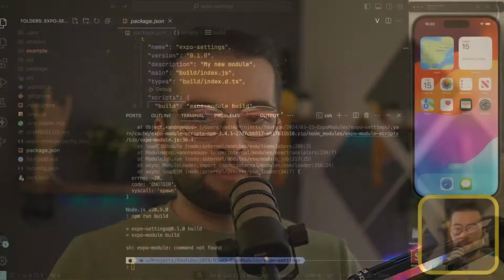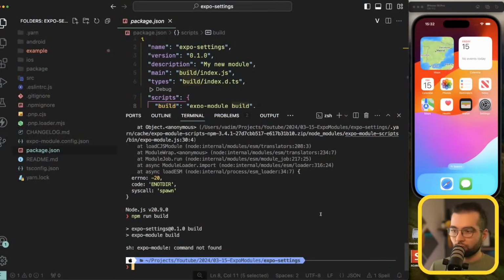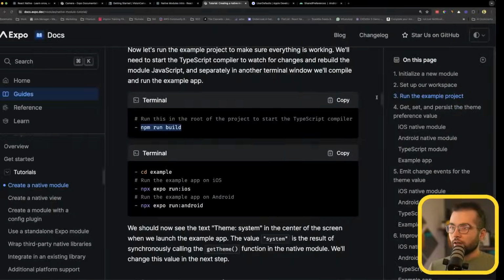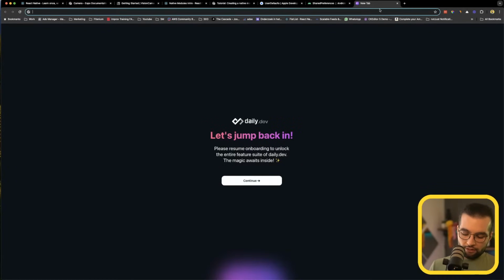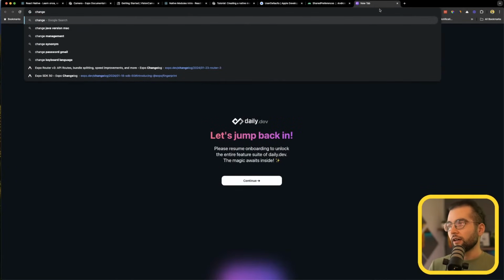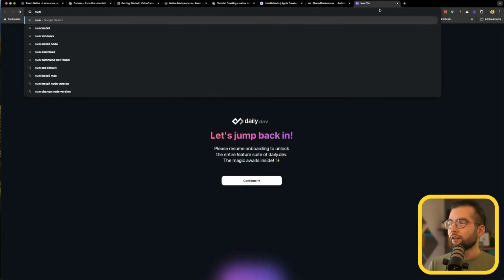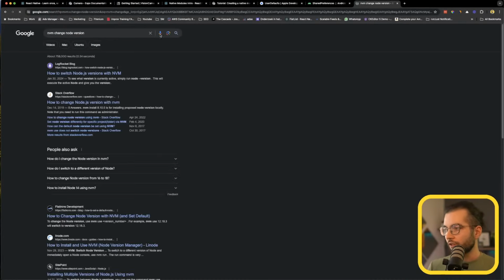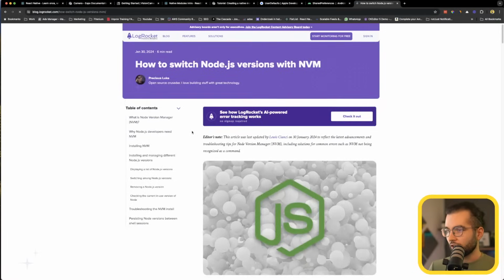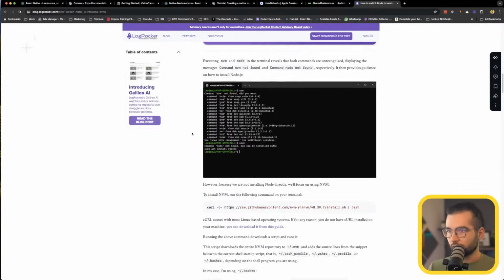Yeah, I'm also thinking maybe the problem was something about Node version. So nvm, what would change Node version? Would it be nvm use?